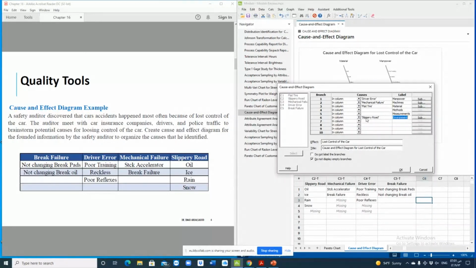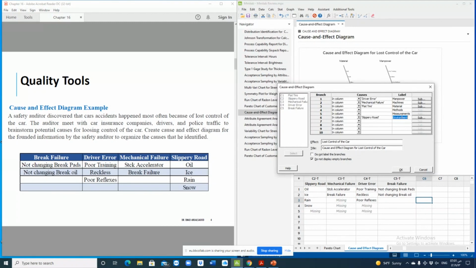Now for the slippery road, what category would you like to use? This is the default category, written here: environment. You can label it with slippery road if you want, so the label in the cause and effect diagram will be slippery road for that category.